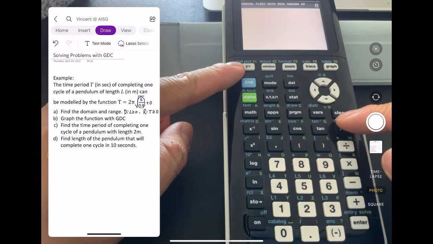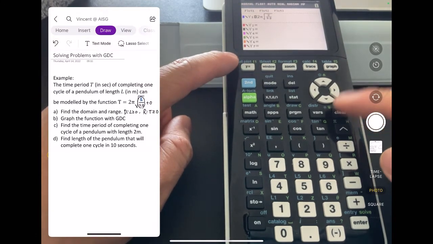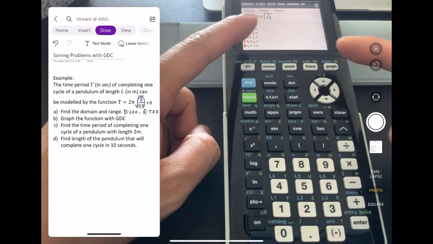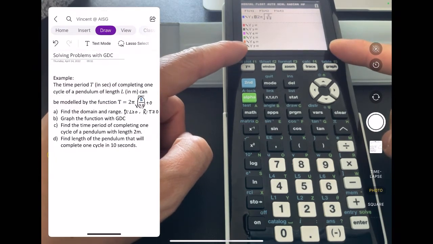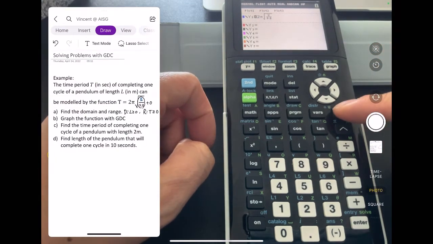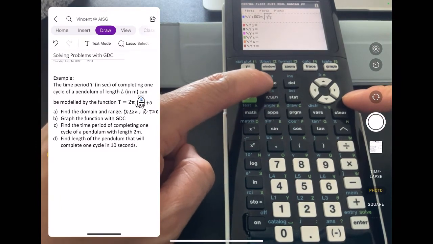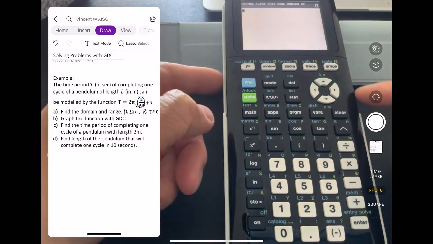By the way, if you are in this page and you hit clear, you're going to clear the whole thing without exiting this display. If you want to exit this page, instead of clicking clear, that wipes everything out, you go to 2nd and Quit, this blue button over here, to go back to the calculation page.